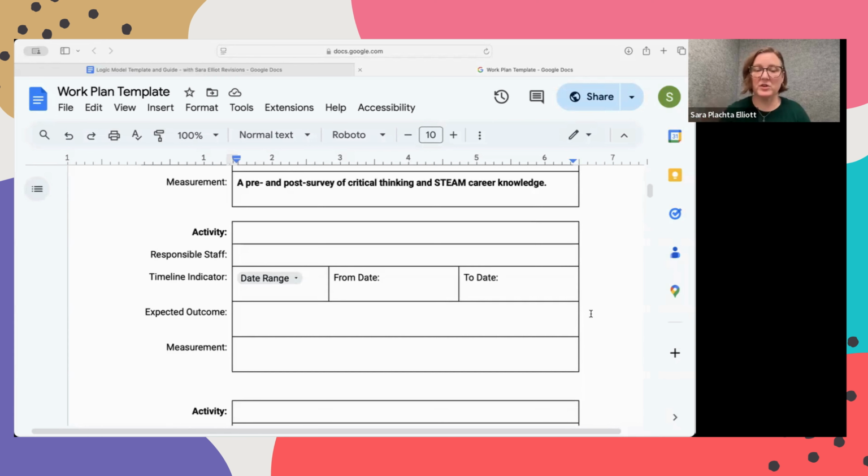So that's an overview of how you can use this work plan to scaffold and think through all the different objectives and activities, and then expected outcomes that your program is engaged in. It's up to you if you prefer to work on the logic model and lay it out there and then go to the work plan. But if you like to think about how you're going to get the work done, you could start with this template. So whatever works for you is perfectly fine.